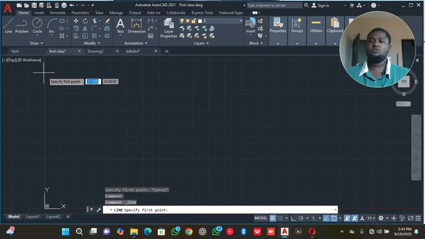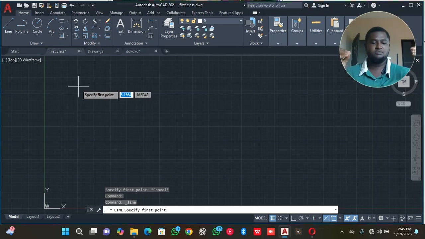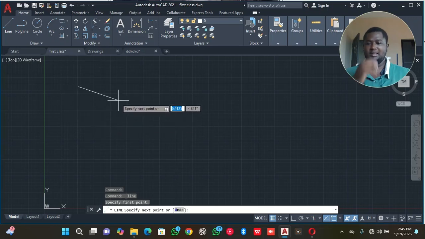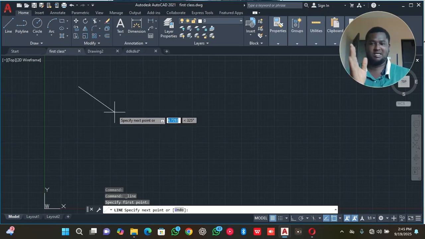When you click on it, you notice your cursor on the drawing tab has changed. What you do is specify the point at which you want the line to be drawn from. So let's say I click there. As you can see, the line has the first point.